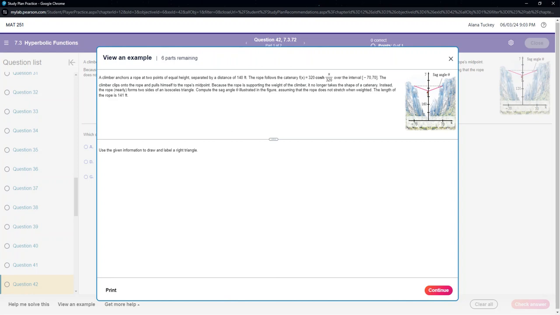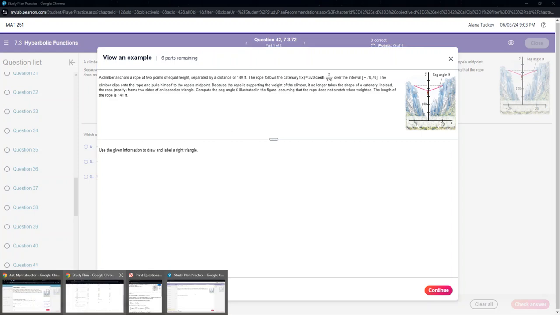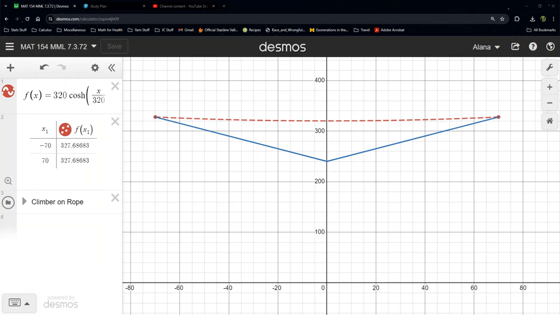Okay, so part of the issue here is just trying to figure out what's being talked about. So let me show you a Desmos graph. We have this rope that's anchored, and then we put a climber on the rope. And when they climb on the rope, they pull the rope down towards them. So it was forming this kind of red catenary, this very slight curve, until we yanked on the rope and then it came down. And it's forming an angle in there. So we want to figure out that angle.